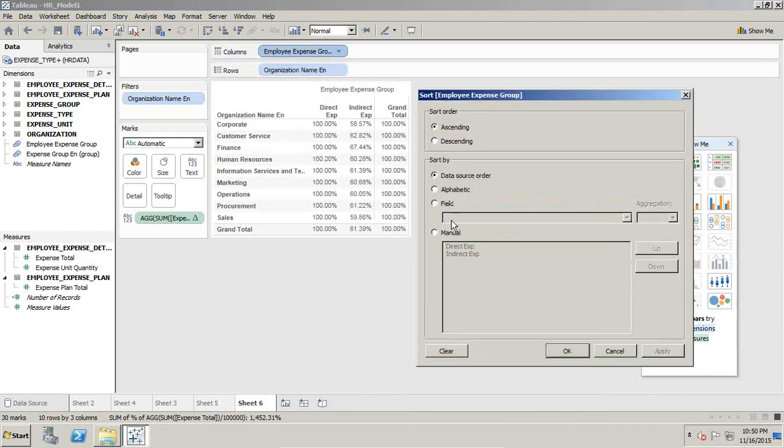You can further sort them out, sort them as well based on numbers. Write down this ascending order. You can sort them based on descending numbers as well. So you've got all these options in your hand. You can sort alphabetically, sort on ascending, descending, sort this number based on your organization group. So this is how you can identify the percentage difference and percentage of direct expense with respect to indirect expense.